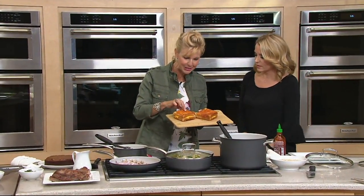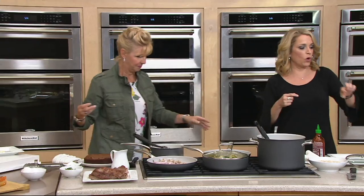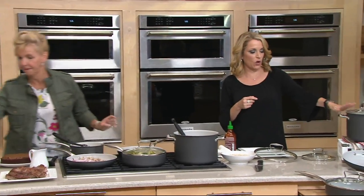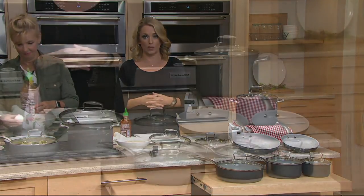Look at this crispy cheese on top, melted in the center — these are absolutely yummy. And that's in one pan. You are getting six pans in all, plus four lids — 10 pieces in total. It's a clearance price, and it's five easy payments of less than $20 each.